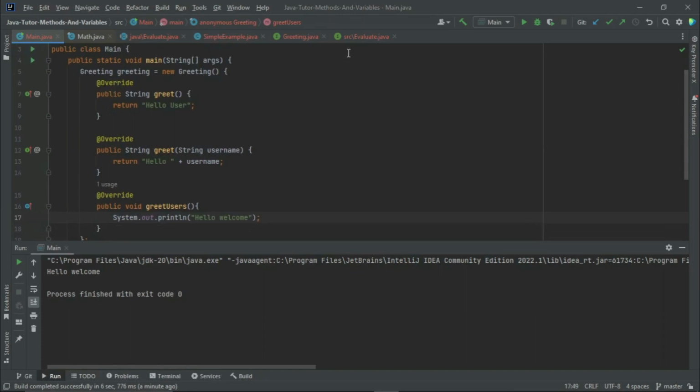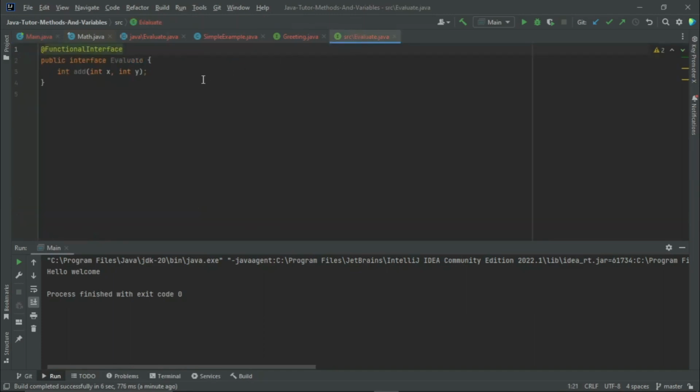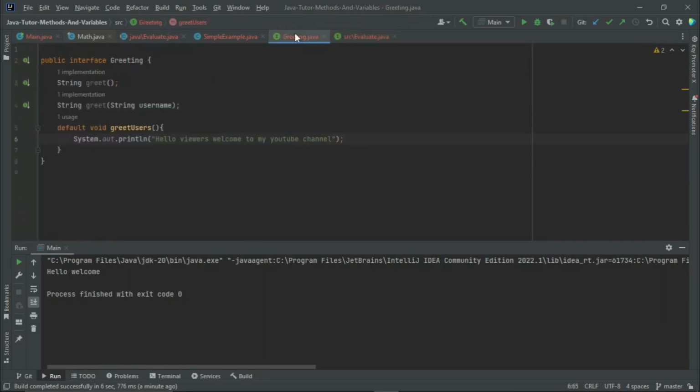You can recall the functional interface just defines the signature for a single method, while the normal interface can define multiple abstract methods and can also have a default method.